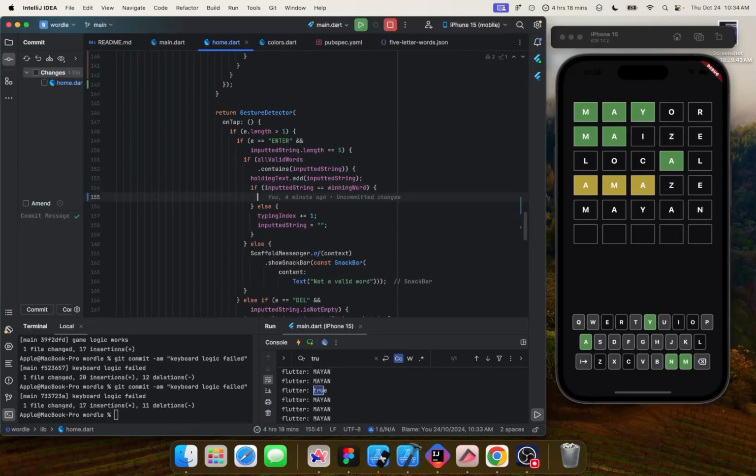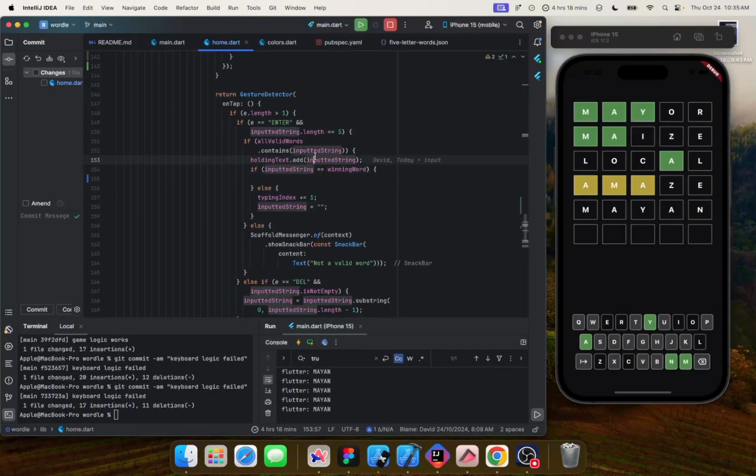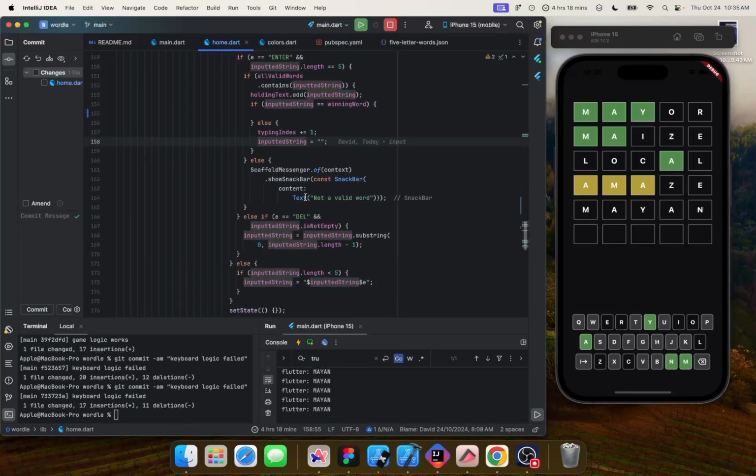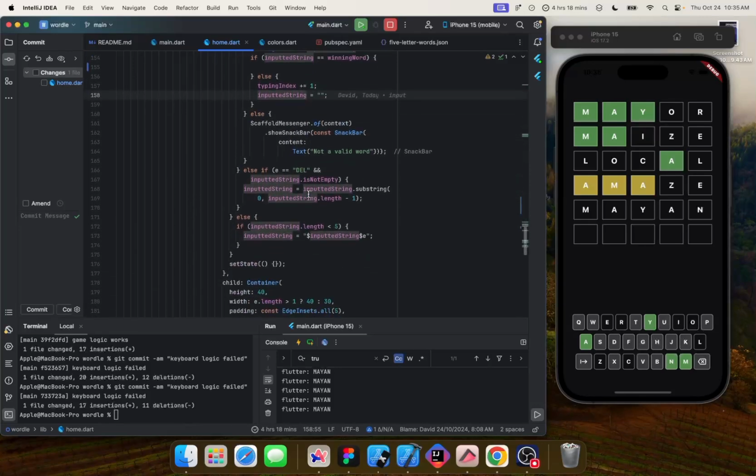Alright, so we need to show the user something to tell them that okay, they found the word for today. So I think we also need to add this string.